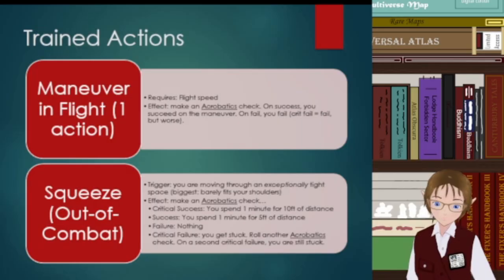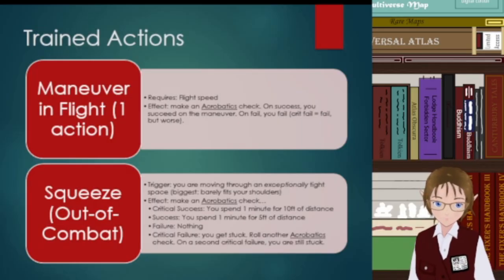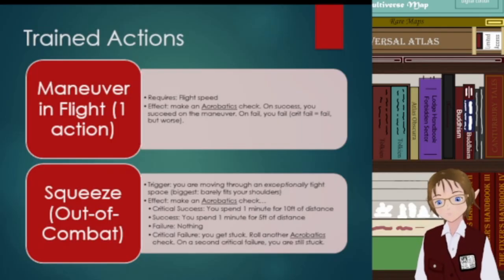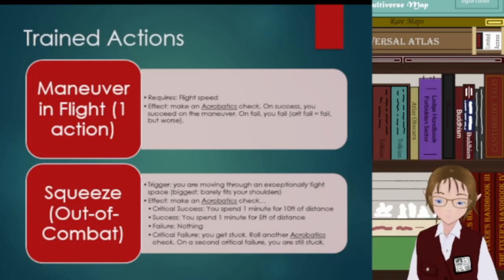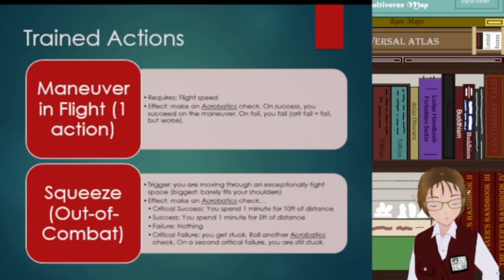Generally, most GMs will let you just get out of it. A lot of them would probably let you reattempt the check so that there isn't the complication of trying to squeeze you out one way or another. But some GMs might choose to let you just get stuck if you tried to squeeze yourself in something you really shouldn't have.